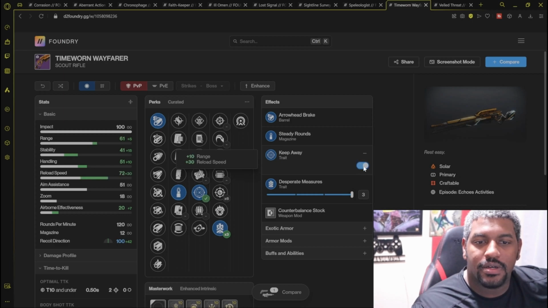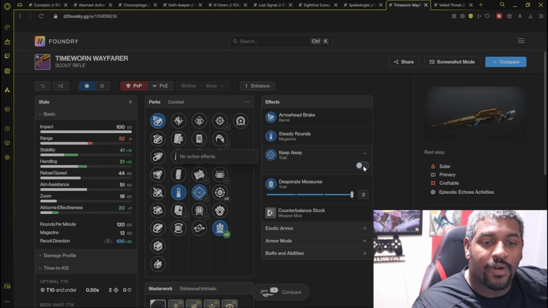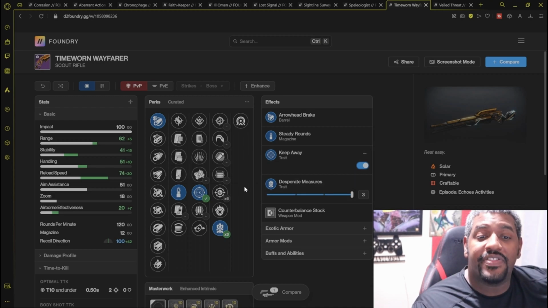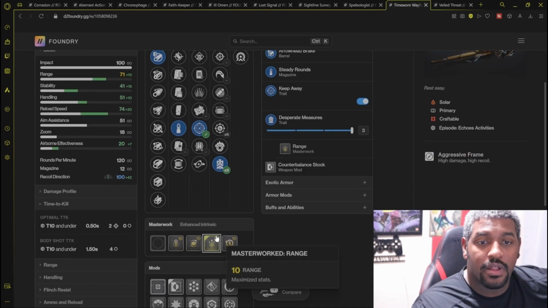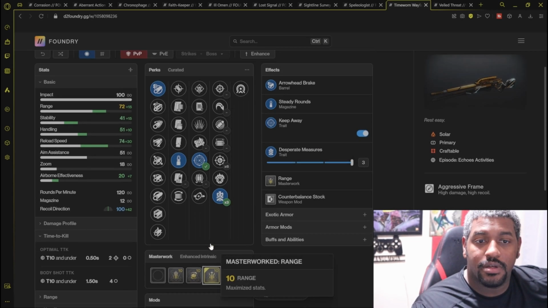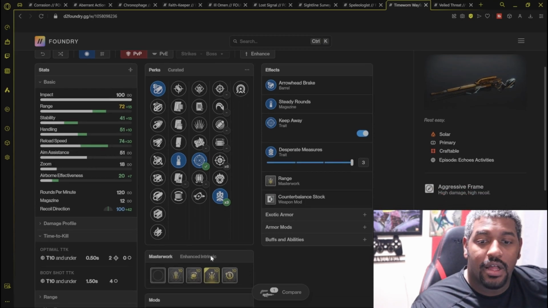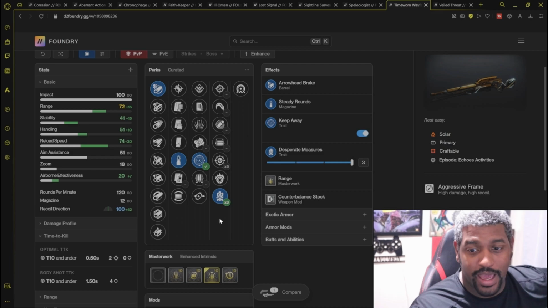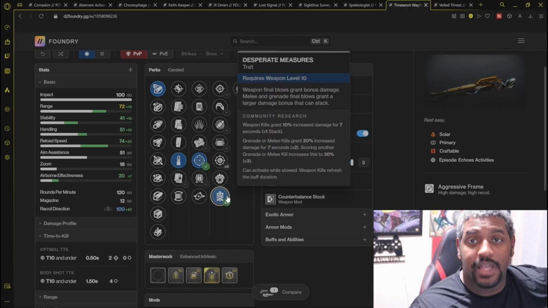Look at this. Look at that. That's respectable. A 62. Reload speed 74. Respectable, right? All these are respectable numbers with keep away. This is what I want you to know. And this is before that. So whatever you're lacking when you're using the Timewoven Wayfarer, the Timewoven Wayfarer could only be better if it had Thresh. Okay? No cap. If it had Thresh, this thing would be a monster.